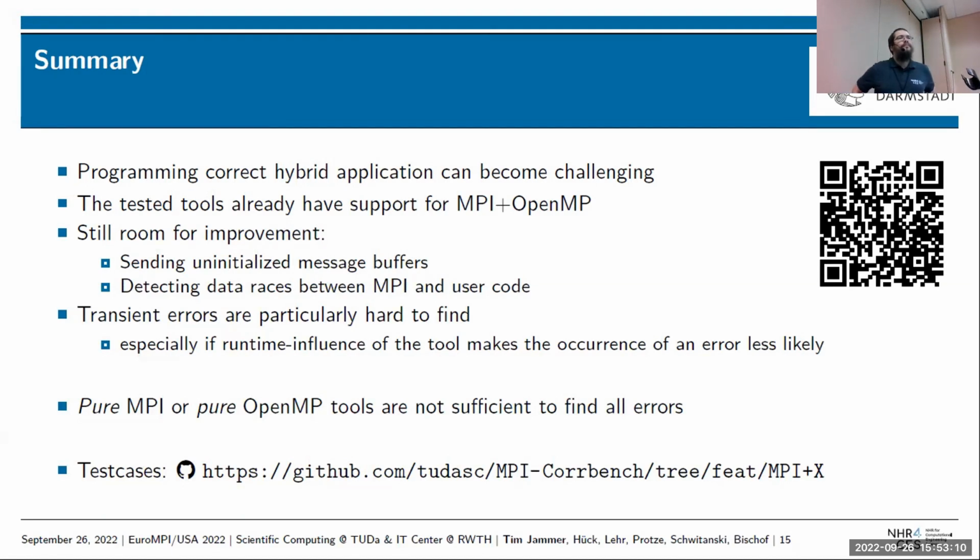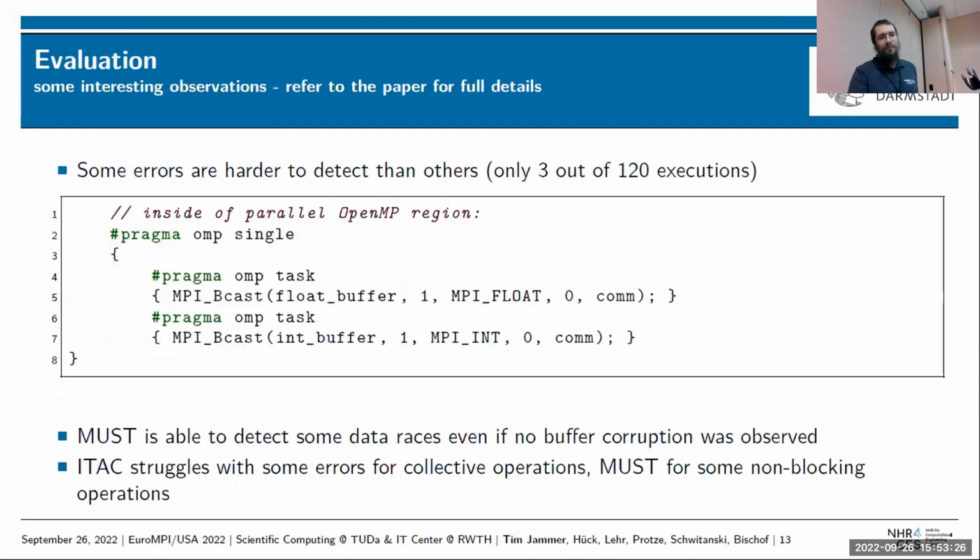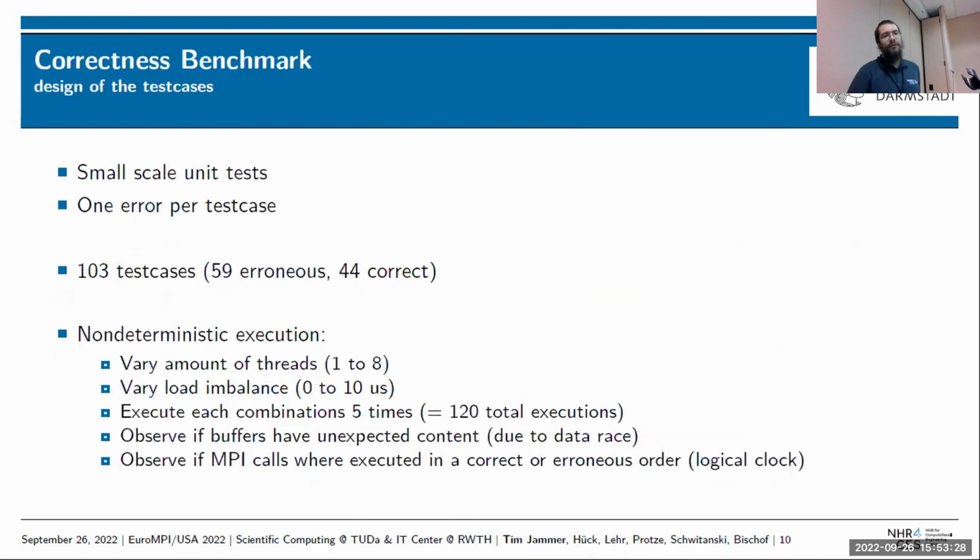Thank you. What's the rate of false positives that you see in these tools? There were no false positives. No false positives. Okay. So what's the balance between the number of cases with bugs versus the number of cases that don't have a bug? We have roughly 50-50, not exactly, but roughly. Oh, okay. All right.